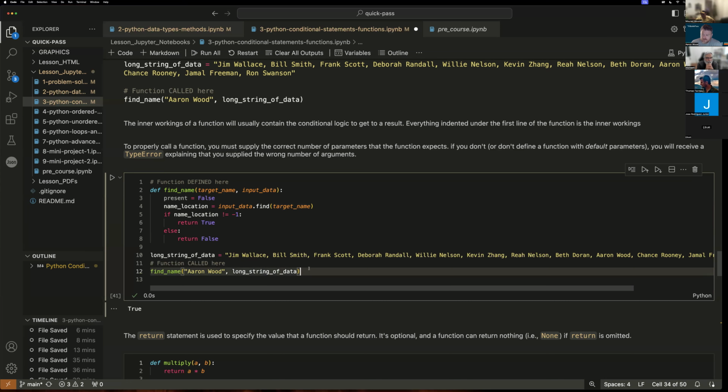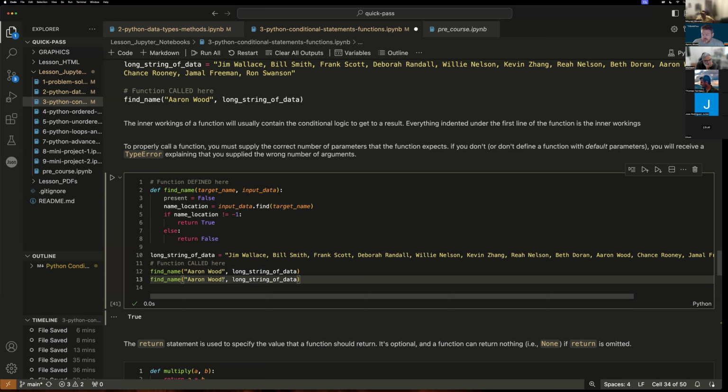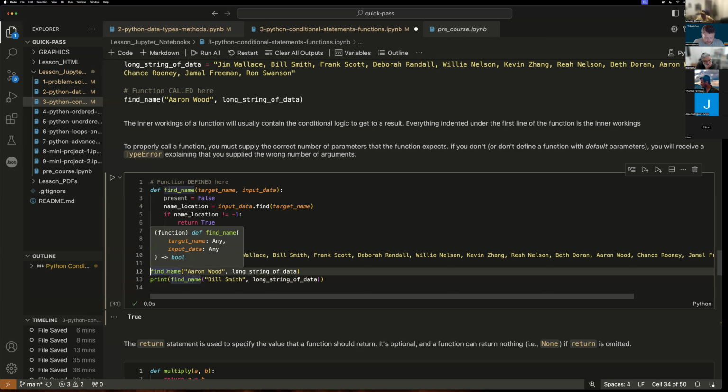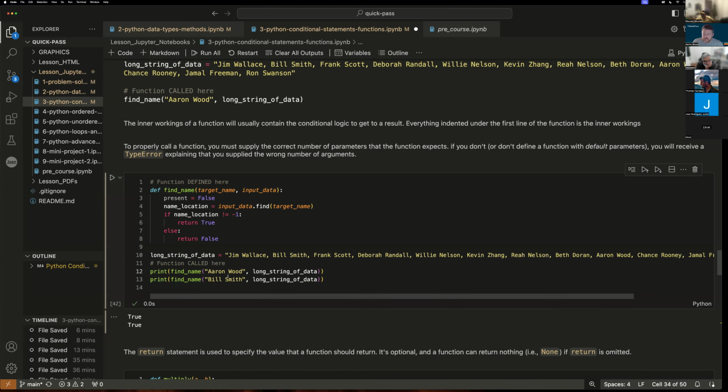Okay. But the beauty of this right here is that now I can just change the name right here, and I don't have to rewrite the logic of doing that. I just need to do this right here. And I can then print this. I'm going to print both of these because the Jupyter Notebook will only give you output of the last command if you don't include a print. But if you put a print, then you're explicitly saying go to the output. And here, now I can run that.